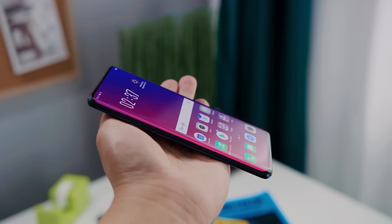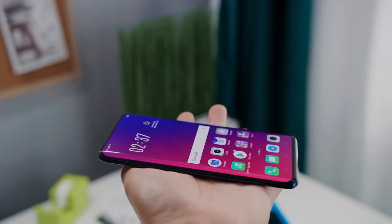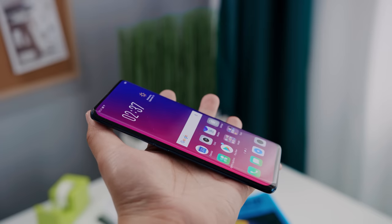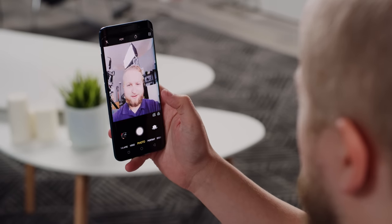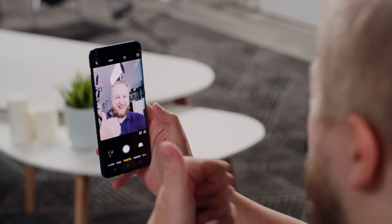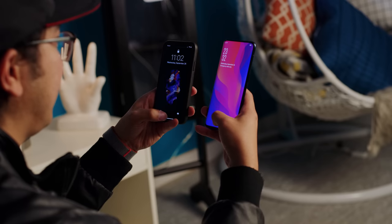This is an exceptionally slippery phone. My unit actually ended up falling off of a surface that was only very gently inclined, minutes after I had placed it there, because of subtle vibrations from a nearby speaker. Fortunately, there was no damage, which was a bit surprising, especially given the engineering marvel that is Oppo's front camera and facial recognition system.